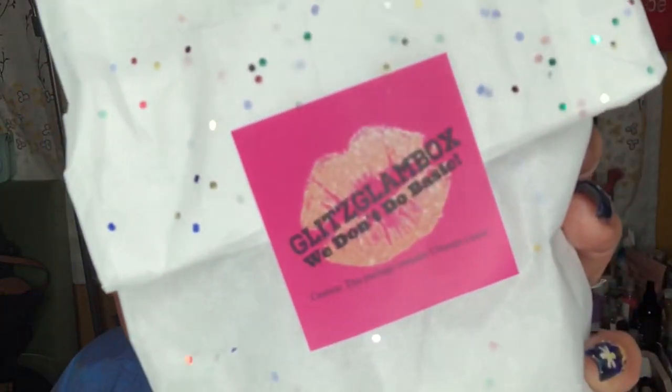It looks like this — usually it's pretty heftily packaged but not this month. It's wrapped just like that and it has a little card with the items and their retail values. It says 'Let's grab box, it's our box-aversary, your December box includes...' I try to keep my stickers but lately I haven't been keeping up with them. It is very nicely packaged with bubble wrap — she does take the time to package these items really nicely. I haven't received one subscription month with anything ruined, so everything's been packaged really well.